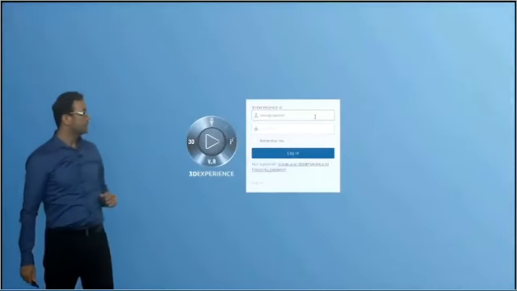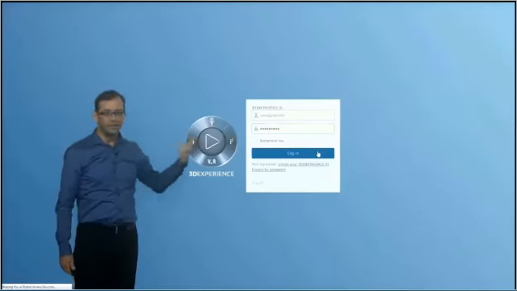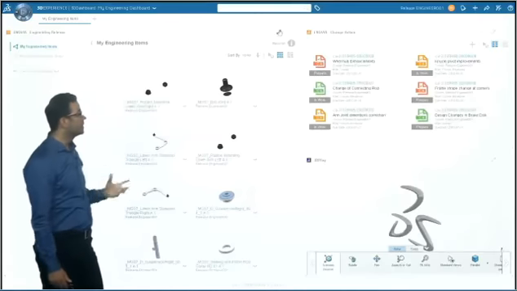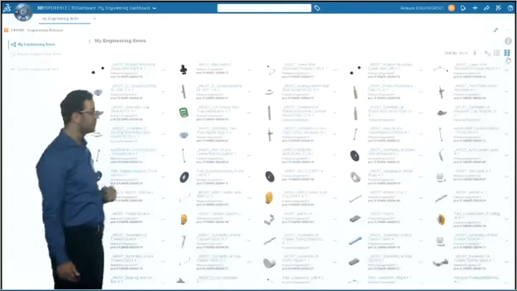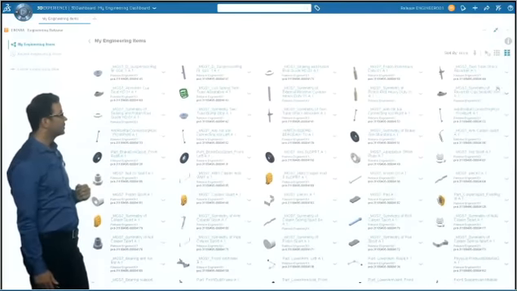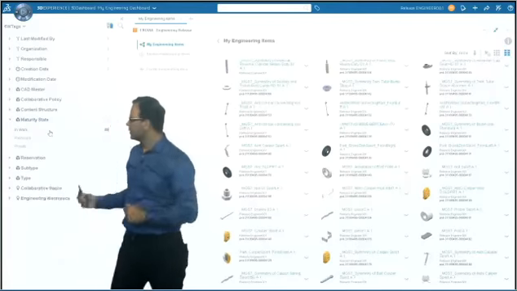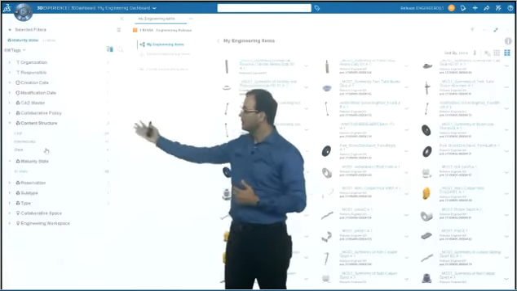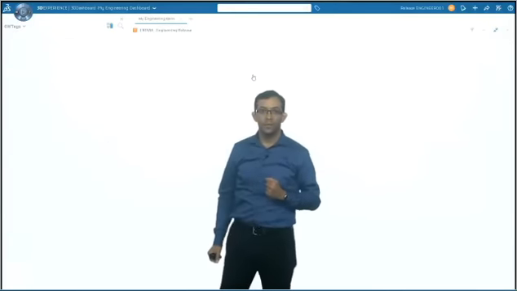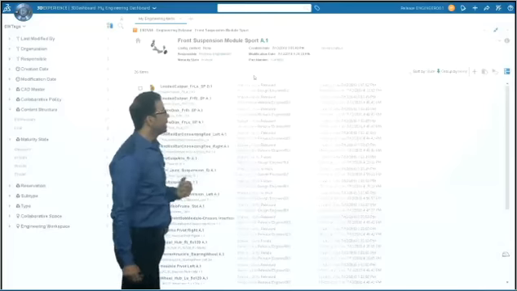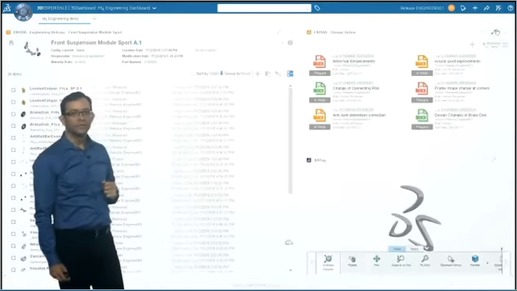Okay, so as release engineer, I'm going to log into the dashboard. We're going to navigate and see what is the content of the new widget. The first thing I see here is the list of all the engineering items I'm responsible for. I can have different ways to view them, either in a tile view or in a list view. And eventually, since this is a very big list, I can refine the list using the tags here on the right side. In my case, I'm interested in one root node, which will give me this product, which I'm going to work on. That will be the suspension front model.